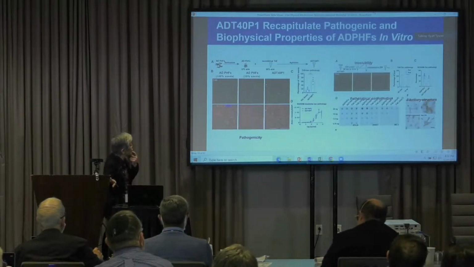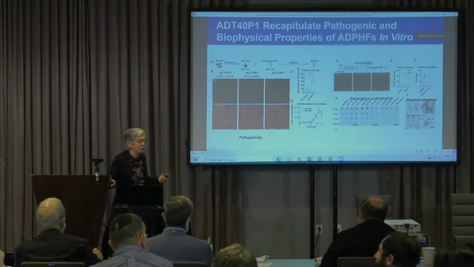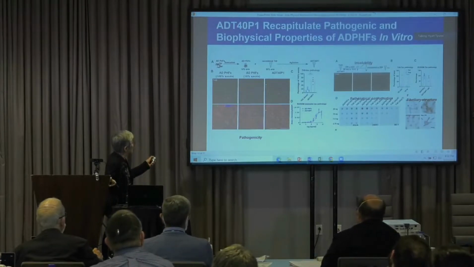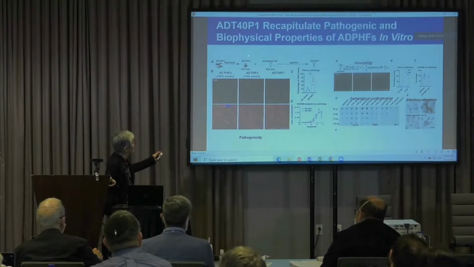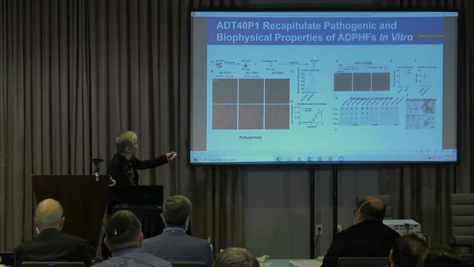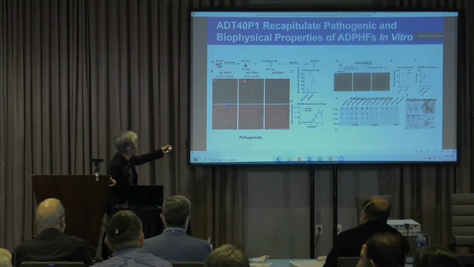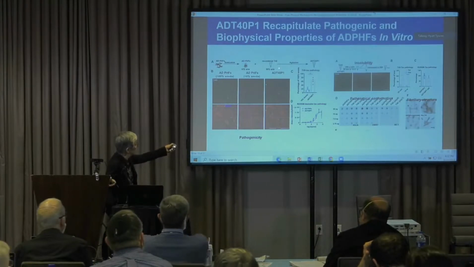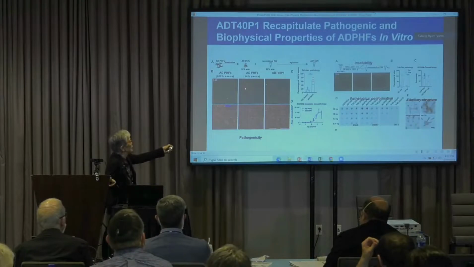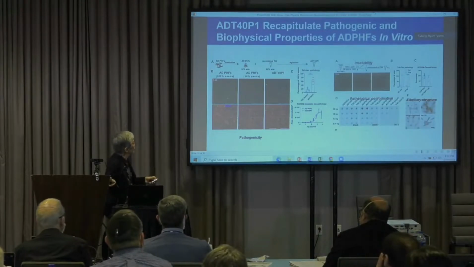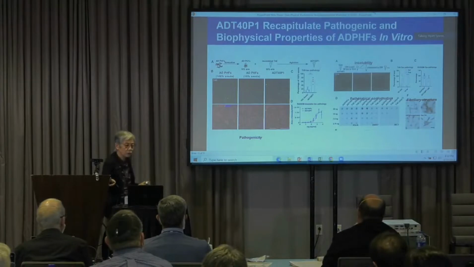So in any case, what we want to do is to see whether we can amplify the AD tau. The way we do this is you take a little bit of AD tau, usually 5 to 10% AD PHF, and then we incubate it with recombinant tau, and we generate AD T40 P1. We call it P1. We're taking out AD T40 P1, and this is only 10% seed and 100% seed, and then we ask what kind of activity. And you can see that AD T40 P1 has higher activity than the 10% seed, but not as high as 100% seed. So we don't understand why we couldn't get linear amplification, but that's the best we could do.